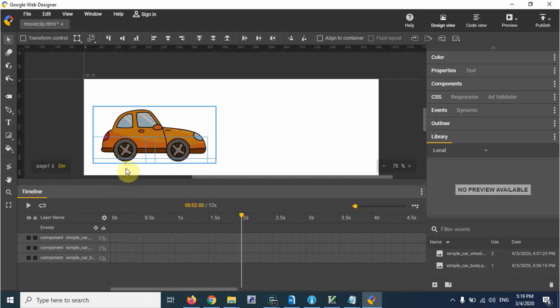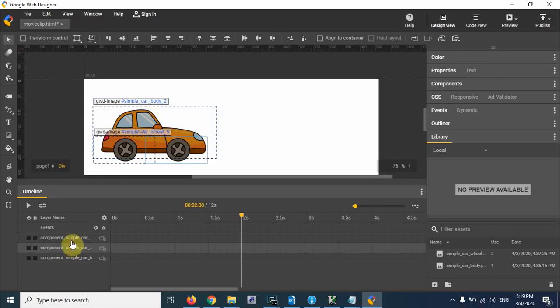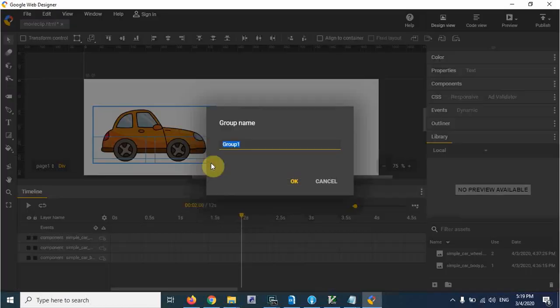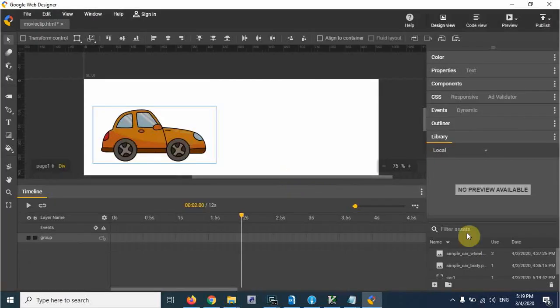Initially you can see on my screen I've got 3 layers, 1, 2, 3, all these 3 layers. They carry different pieces of image, and I like to turn them into a single unit by creating a group to contain them. This is car 1, right? Press OK.